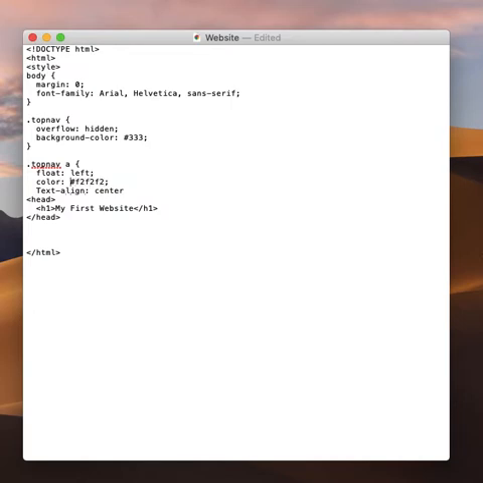If you don't know the color code, this is one of the color codes that we're going to be using. So let's go to our next lines.